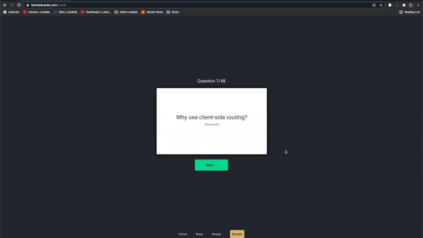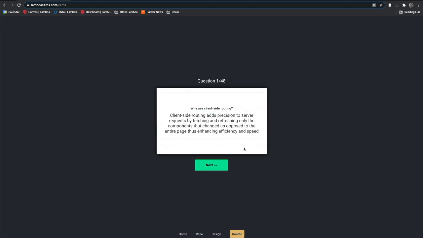The application retrieves all of the 48 flashcards from the database. It shuffles them, and it displays the first one to the user. And so in this case, the one we got was why use client-side routing. And so you can imagine if you're a student and you're sitting there, this is the first time you're going through it, you don't quite recall what client-side routing is, but you kind of have some inkling. You think about it. Maybe you spend 30 seconds thinking about this, and eventually you say, okay, I'm ready to see the answer. You flip it over, you have the answer.